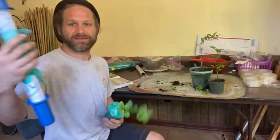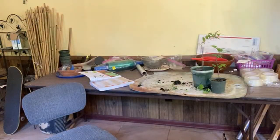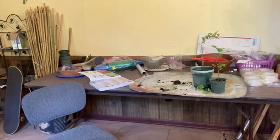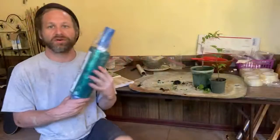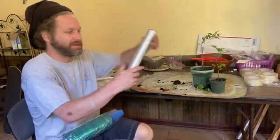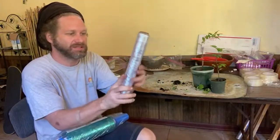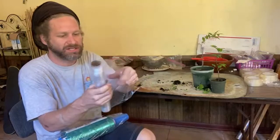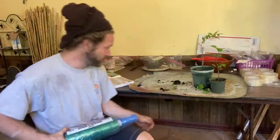Oh, that's the last of that roll. Let's go in the trash can. I got a trash bag in here, guys. A right proper trash bag, yeah? Look. One of these rolls will last you, and it's a lot better than this shit. This is just like a saran wrap roll. This stuff does not cut it. You cannot stretch this the same way. This is not what you need in life. You need this.